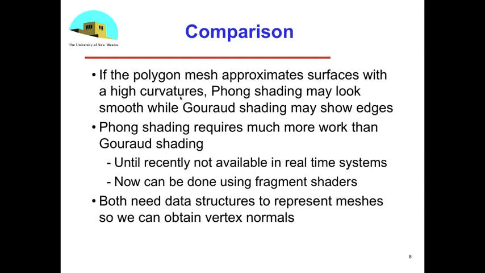So the first case, Gouraud shading, is called per vertex shading, where you only apply the lighting model at vertices, and Phong shading is now known as per fragment shading. As a last comment, if you're going to do this for a mesh, it gets tied into what kind of data structure you have to represent the mesh, so that you can actually get those vertex normals to start either the Phong or the Gouraud shading.